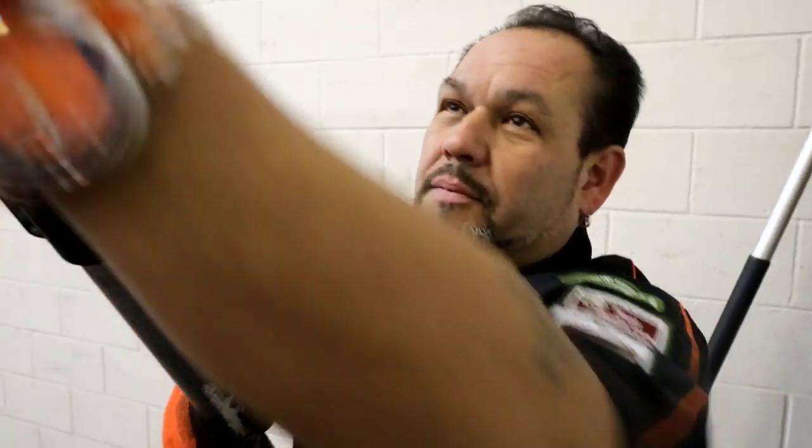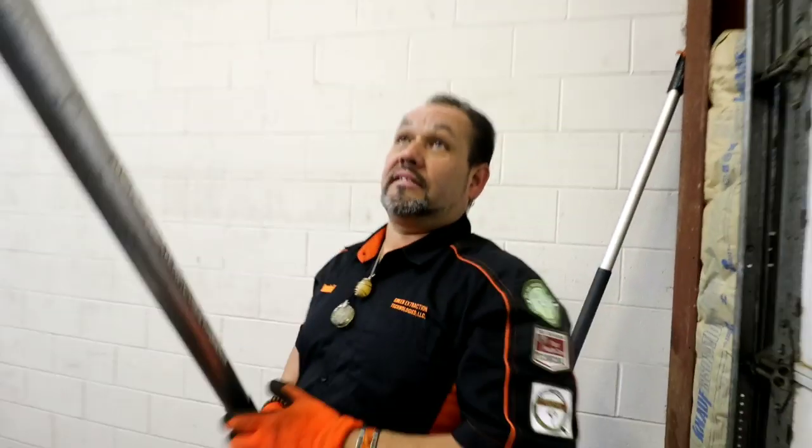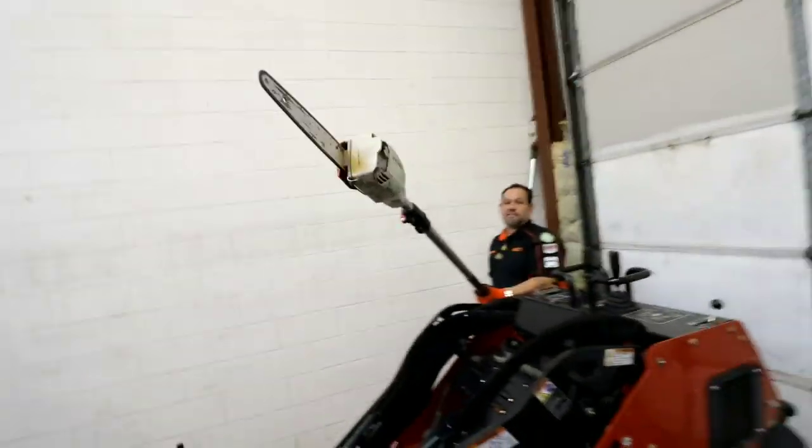And it's important that people understand that even though it's electric, you still need to wear all your PPE. A lot of people think that you don't need to wear chaps and stuff like that with electric chainsaws, but you do. You still need to wear all your PPE. But it's got a lot of torque. I mean, as soon as you hit this button, it goes. A lot of torque.